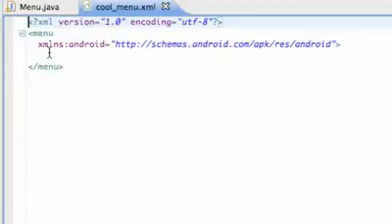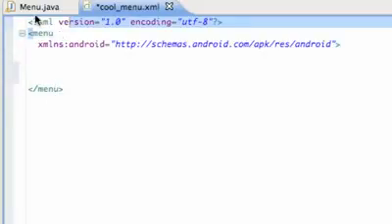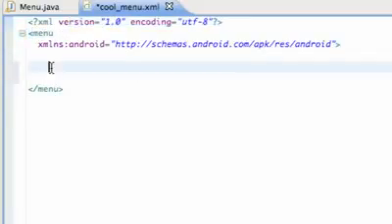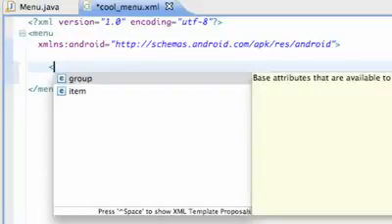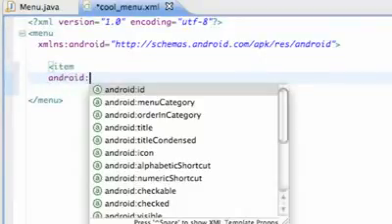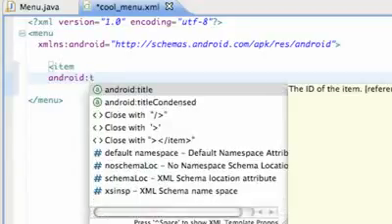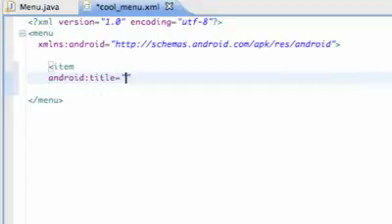Now what we're going to do is just click over into the actual XML code instead of our layout, and within our menu, as before we'd see linear layout here, but now it knows that it's a menu as well. So we're going to set up some items within our menu. As you do the open greater than sign, you can see it takes a group or an item. We're going to set up some items. First thing we want our item to have is a title. So instead of saying text equals, it's actually title when we're working with menus. And we're going to say About Us, something like that.